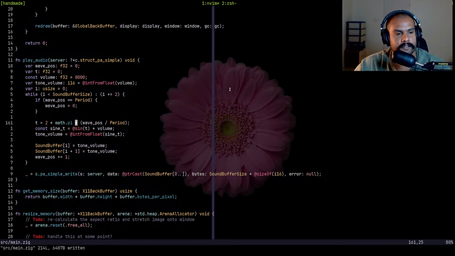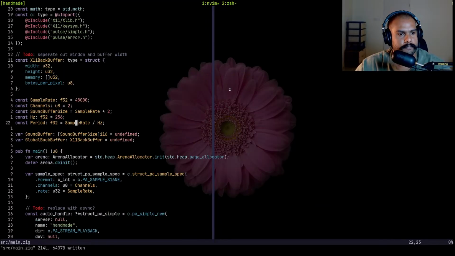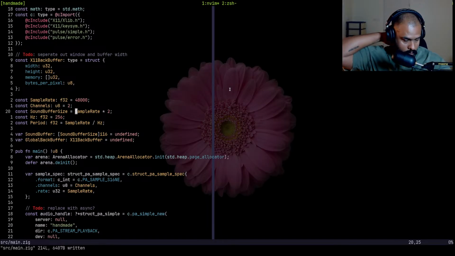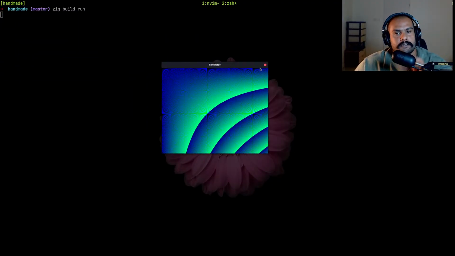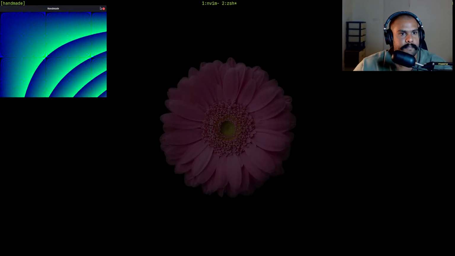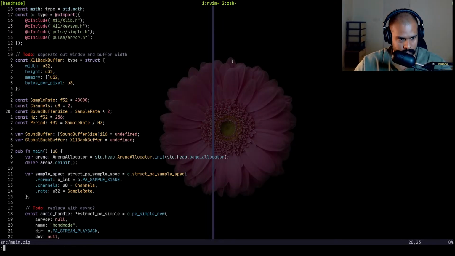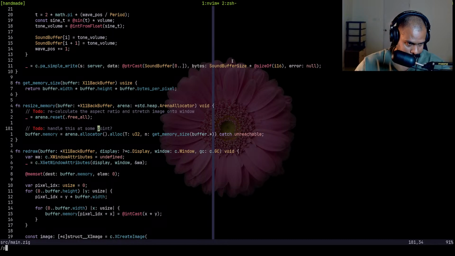I haven't done any math in a long time. I will clean this up a bit. Before I do that, can I make it longer? Make the buffer size sample rate times 2. Okay, it's 2 seconds right now. I still gotta fix the whole blocking thing. Nice. Okay. Let me clean up.